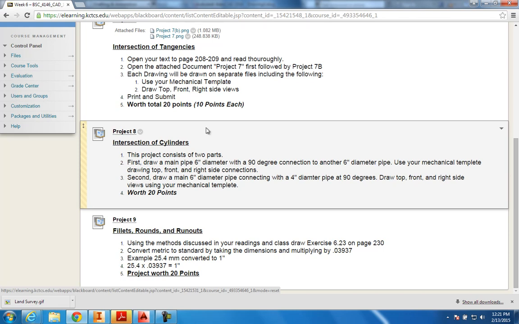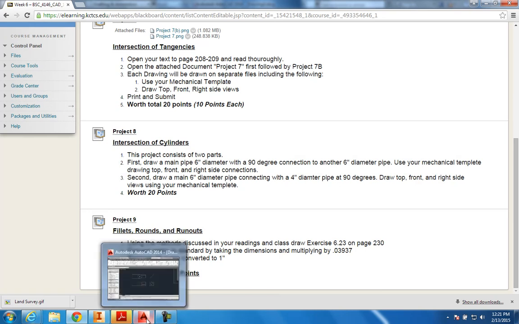Now, there's quite a bit of reading to do and quite a hefty load of projects here, but they're not too bad. Once you do the orthographics and you've understood, and it looks like so far everybody's getting a good hang of this, once you understand how to visualize and draw this stuff out, the rest is just minor. It's just adding to those principles.